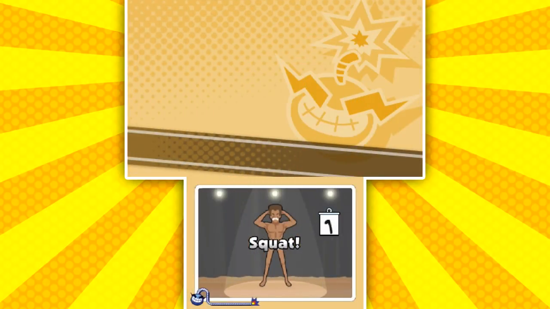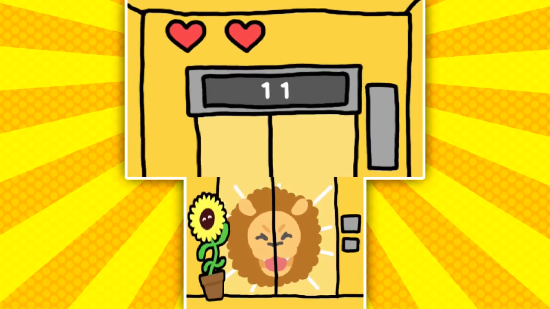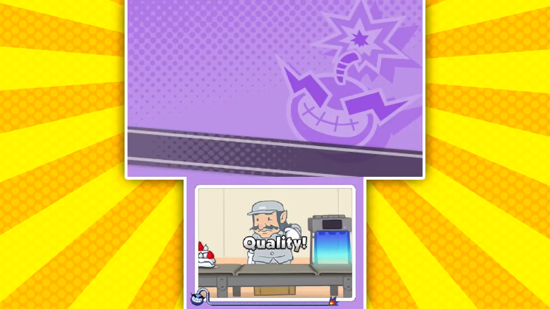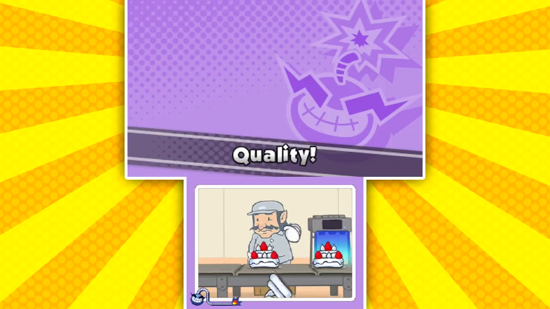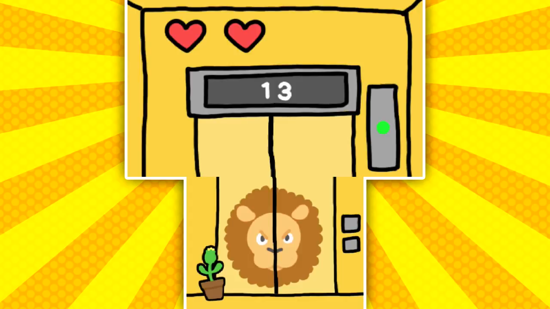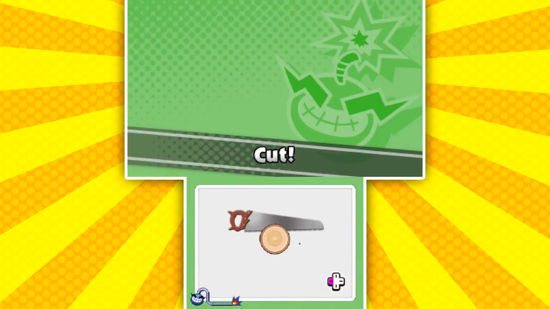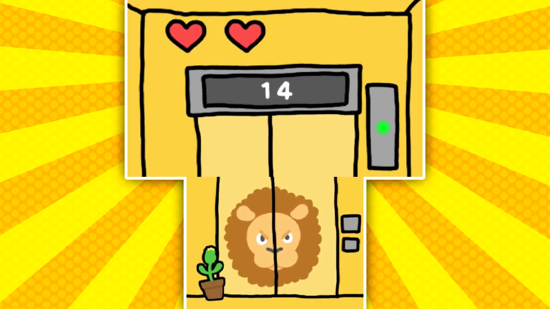All right, 11, squat. Yeah, it was up and down, or down and up, actually. All right, number 12, quality. Gotta pick the one that isn't quality then. Hey, did it. Why is it just sad Wario? It's because he's working some kind of menial labor job or something. There you go. Whoa, there's someone using the bathroom in there.